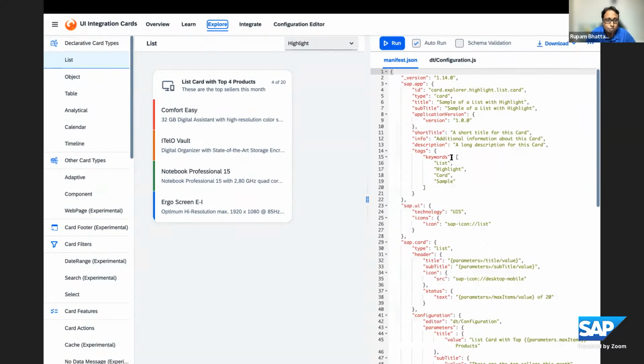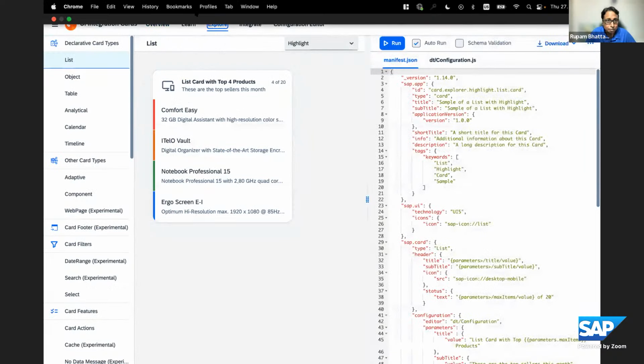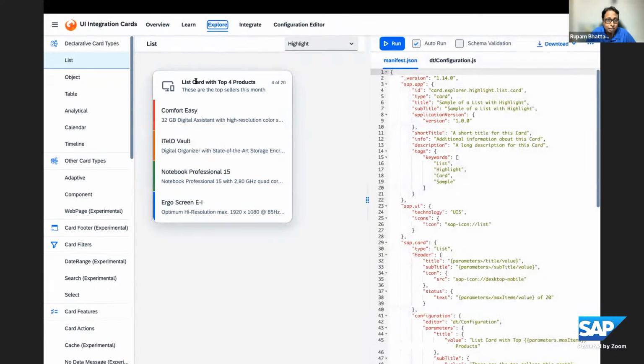You can try them out, and there are quite a good number of options here. Where can I find that? It's in the SAP Help, and you can easily search for UI integration cards in any of the search engines for SAP Work Zone. You will get the card integration. Maybe we can also give the link later.